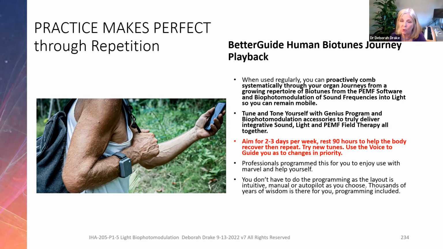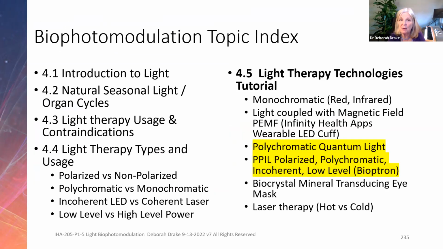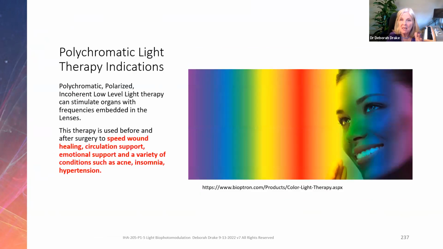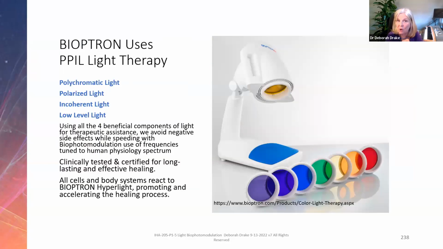That's really worth its weight in gold, honestly. So basically, we're going to show you how to use other sets of light, and maybe next week I'll show you a couple other competitors. But we do feel that you're going to find that using polychromatic light by getting out in the sun, using a lot of polychromatic light therapies can help for people in clinics who want to have specific targeted polychromatic and polarized but incoherent light, and that's called the Bioptron light.